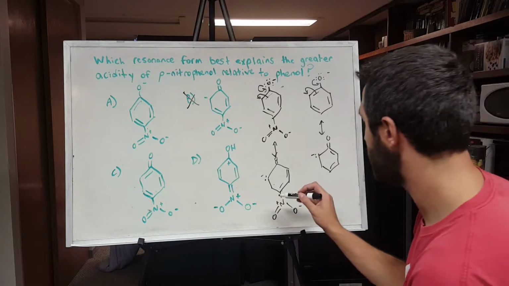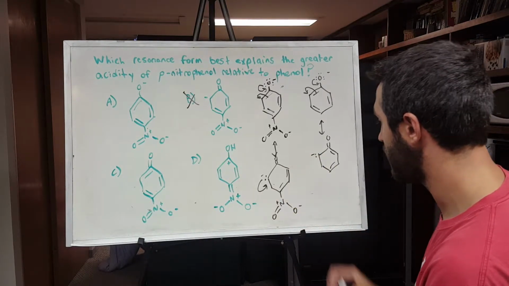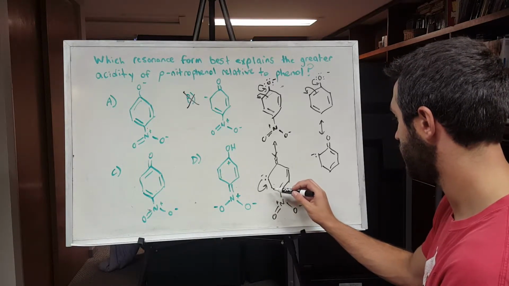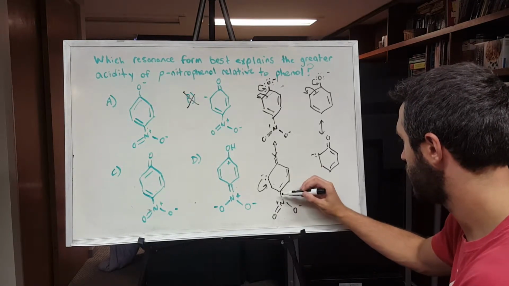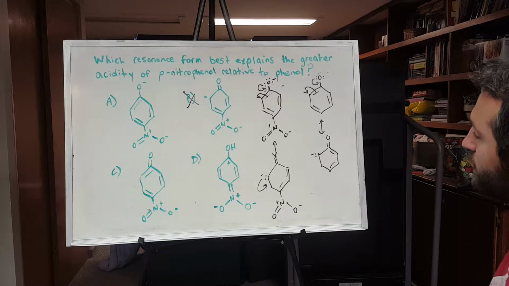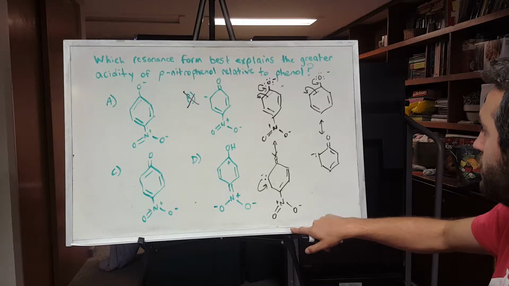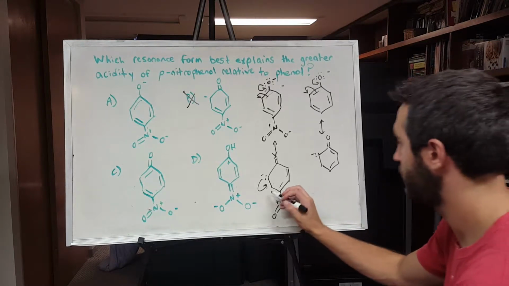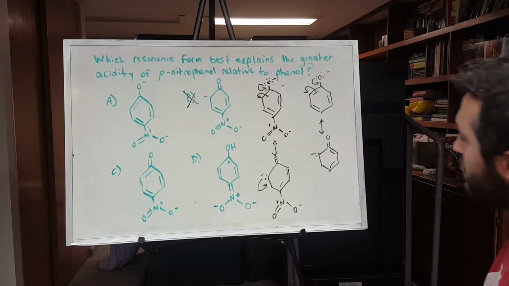And of course we could move this minus charge all around this ring. We could go here, double bond here, put a positive charge here. So wait, we'd want to go, how do I draw this thing? We had a minus charge here, so if we go there, neutral, wouldn't we get a minus charge over here? So why am I having trouble with this?